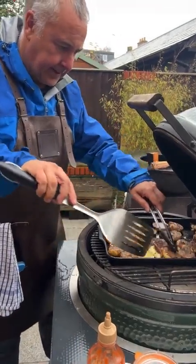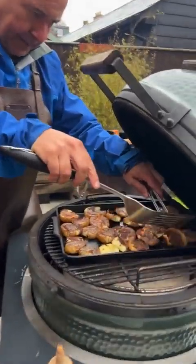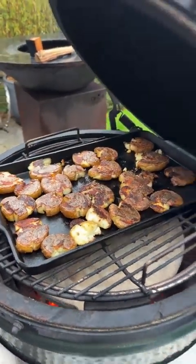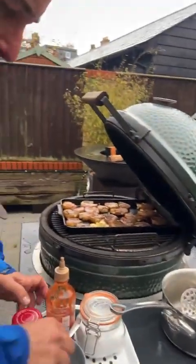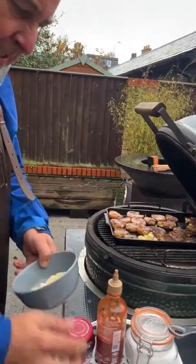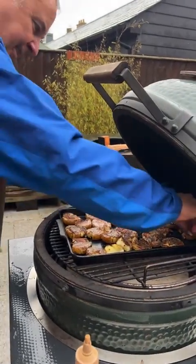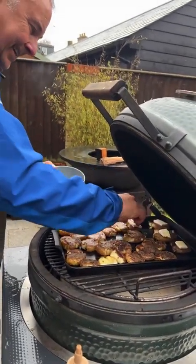2 to go, look at that. Put a bit of oil on, put a bit of salt on them. And now we're going to top them. Some of them are going to top, make them Christmassy. So, let's do these back ones. We've got a bit of brie. So if you don't like brie, don't do this.